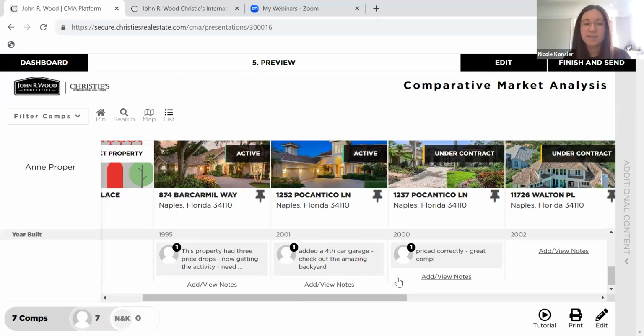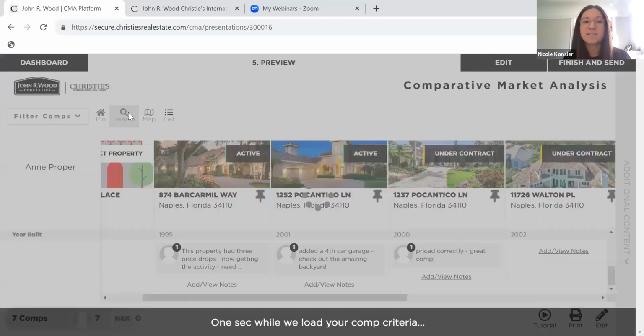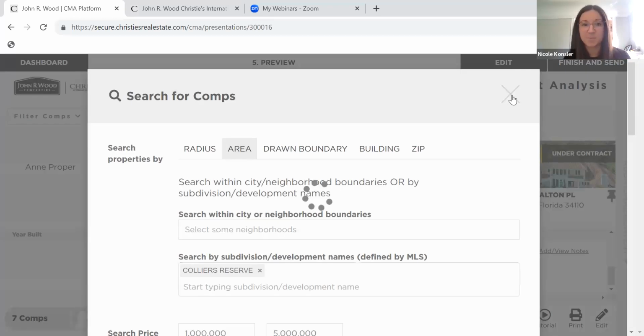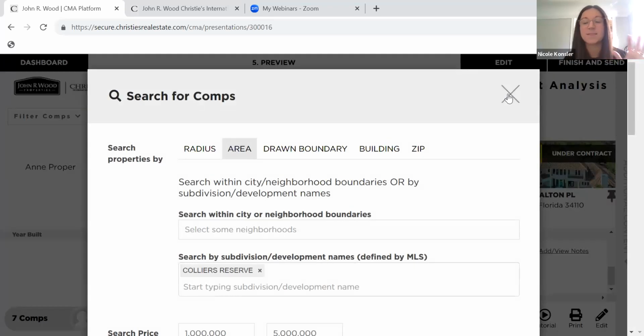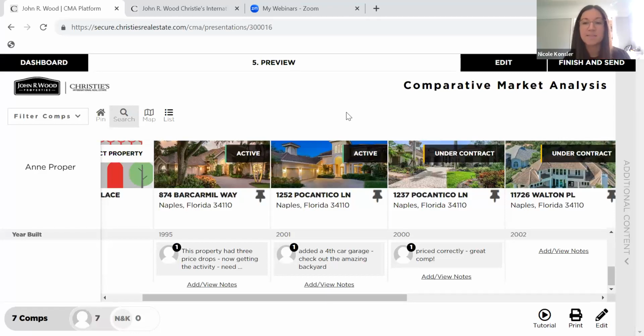The other thing that your client has the ability to do is search. They can click on this search and search for properties. They can set up their own search. They can look for homes. They can pick their neighbor's house and add it and pin it as a property in the digital CMA. Remember, if they are very interactive within the digital CMA, you will get the email notification from that email digest that the client is interactive in that specific CMA. So you can come in here and see what they've done.